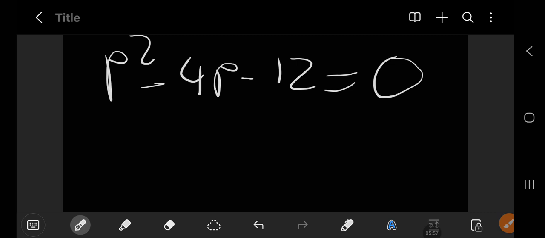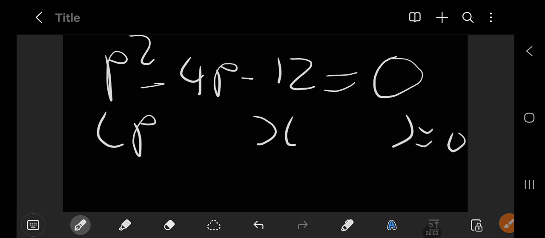Then we know that, okay, now it's a quadratic here. I can open my two brackets. I'm gonna open two brackets here, and then I'm gonna equate it to 0. This becomes my p, that's my p. And what are the values? So we know that we have to find factors of 12 that give us 4, right? So we know that we have 6 times 2, right? It's 12. We also know 4 times 3. In this case, I don't think 4 times 3 would work in order for us to get our middle term. So let's erase this one.